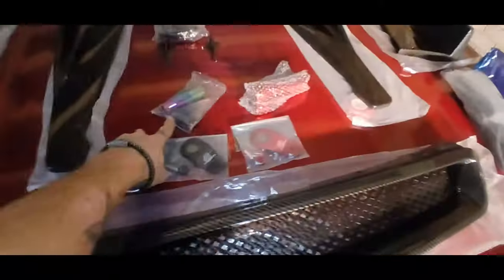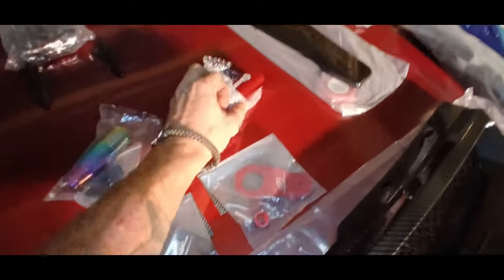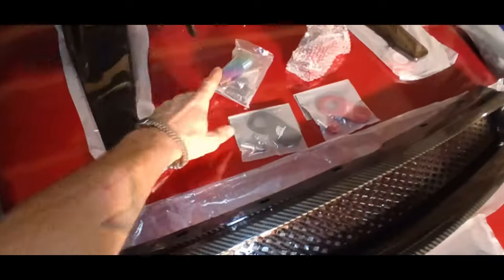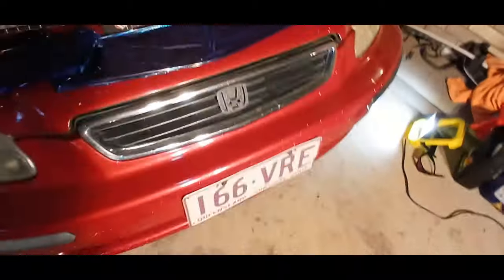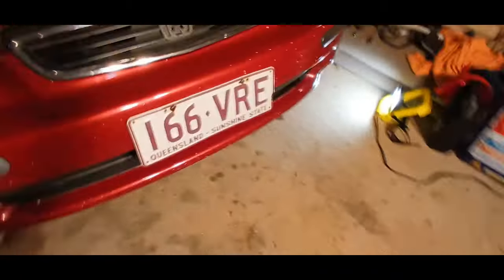At the back, we've got new handbrake by Brembo, cheap. Shifter, couple of little fog lights for the front, and splitter holders, whichever you want to call them, the ones that go from here to the splitter diffuser. Some cheap parts for the cheap car might annoy some people, but hey, that's what we're doing. Now I've got something special for the back as well, which I'll show you down the track.